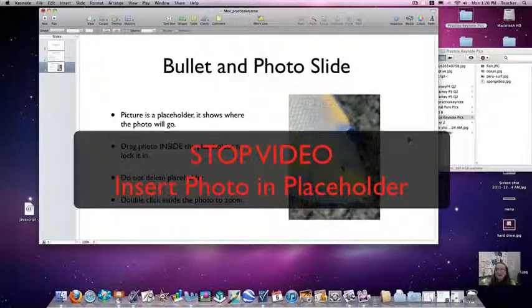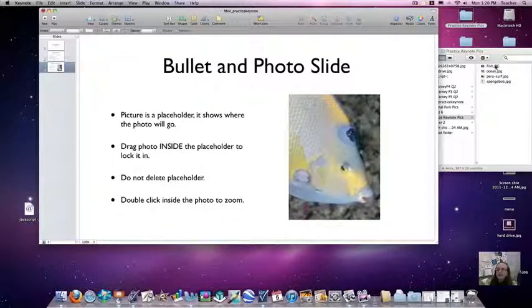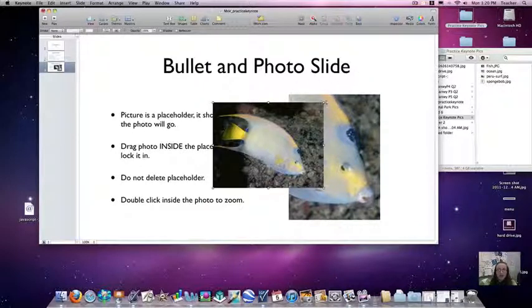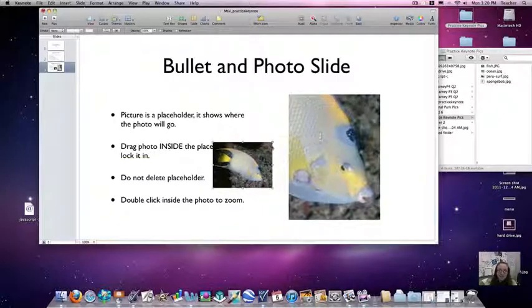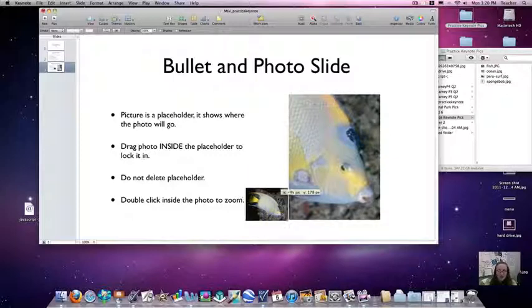Okay, great. Now what you're going to do is just drag that same picture onto the white area. And you're going to notice that instead of being locked inside of a frame, it's now the full-size image. I'm just going to make it a little bit smaller and drag it right next to my photo so that I can see the difference. Go ahead and do that now.